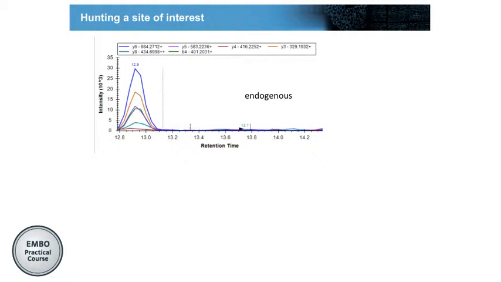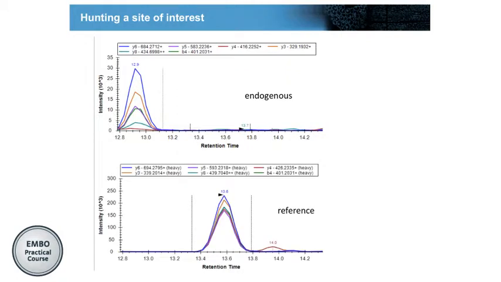this is, let's say, based on shotgun data, but when we look at the heavy, we see that the heavy is at a different retention time. It has a different set of relative intensities, and with the data that I've just shown you, we can say, well, it might be the same phosphopeptide, but not the same phosphosite. It elutes at a different time, has different relative intensities, and what I would do now is look into the transitions. So I would look at the list of transitions and try to see, well, which are the transitions that I need to look at in order to pinpoint the site. Does somebody want to tell me which ones are those?